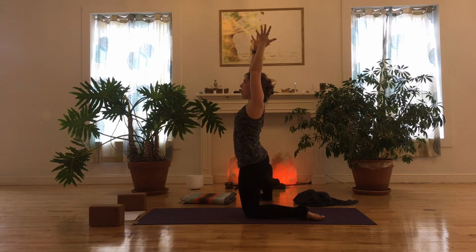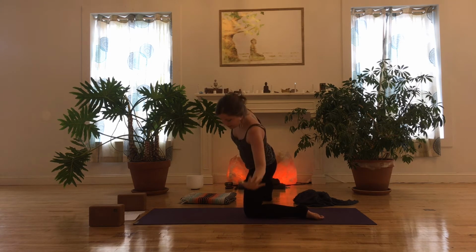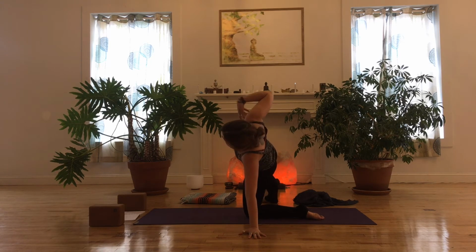Take a nice deep breath in, and as you exhale, hinge over towards that right leg. Maybe you let the right arm come down towards the leg as you reach up and over with the left. Inhaling, let the heart gently peel skyward, and exhale here. Inhale, rise through to center. Take that left arm, send it all the way down to the earth as you sweep the right arm overhead.